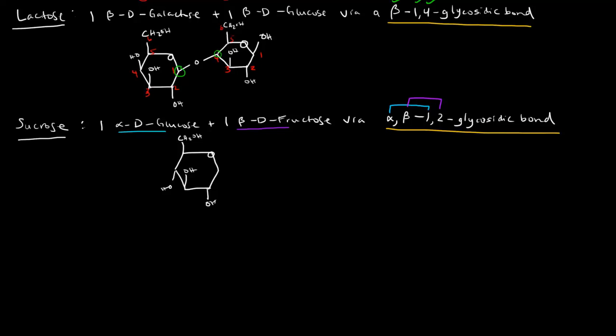First of all, let's go back and number these carbons. So if we number these carbons, we've got 6, 5, 4, 3, 2, 1. So here, this 1 carbon is going to be alpha. That makes sense here. Okay, it's going to be connected to the beta 2 carbon on fructose. So let me draw this out because it's kind of funny how this works out. It's kind of weird. So this is going to be connected to fructose like this. So fructose looks like this.